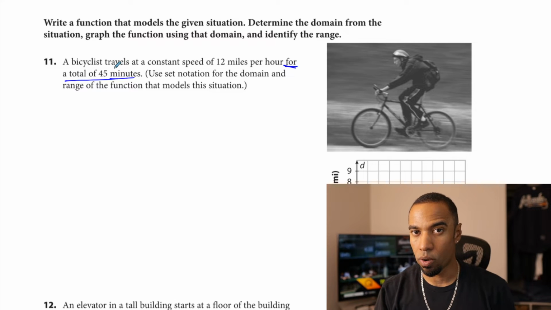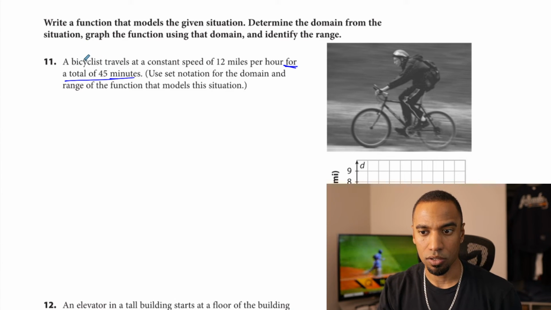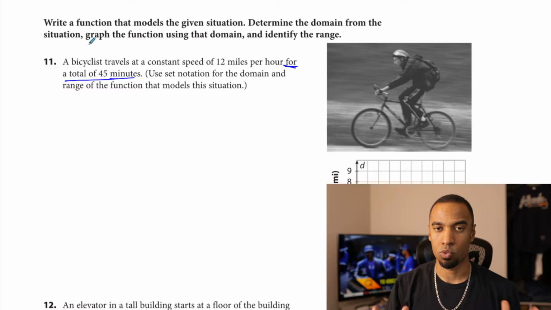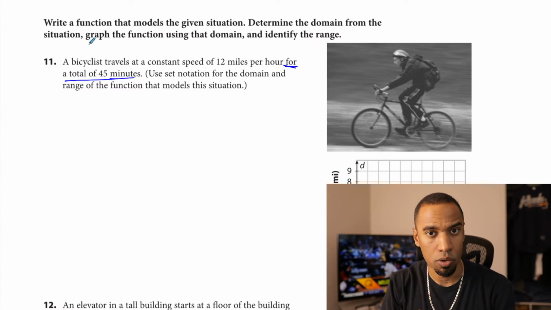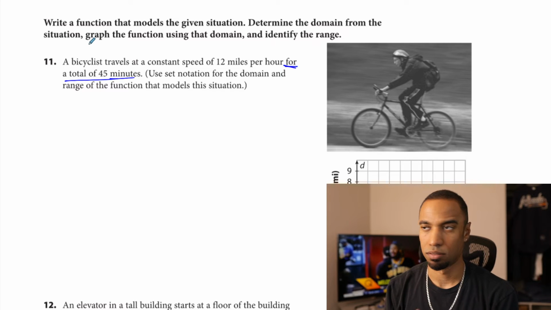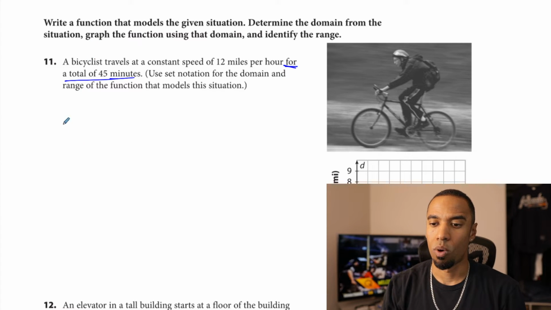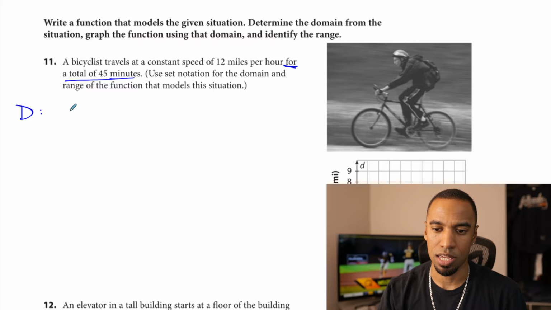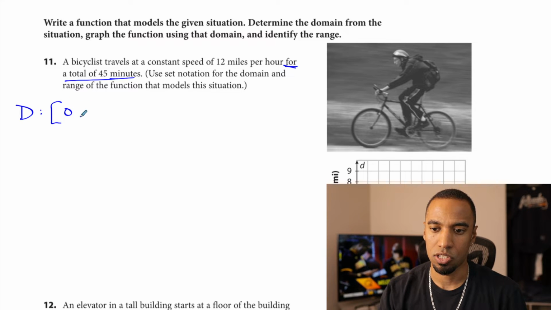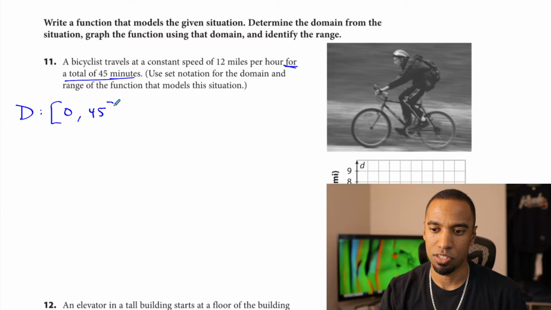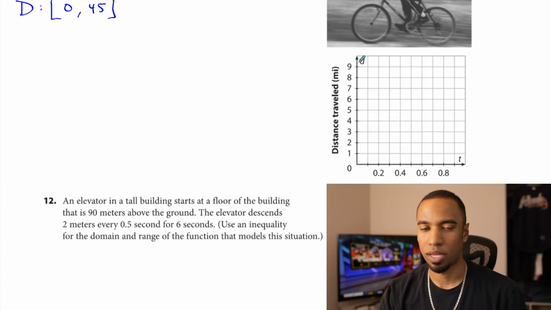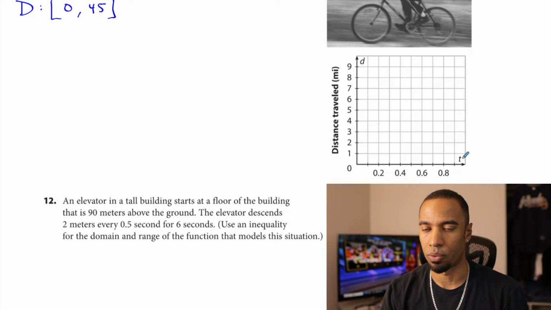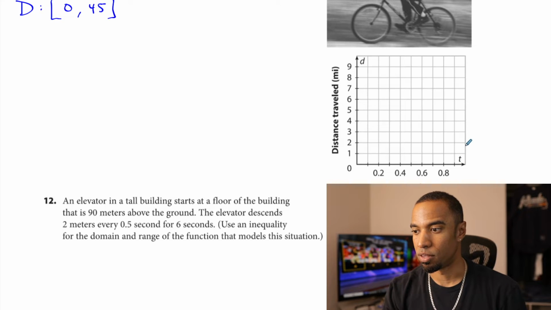Now, in a real world situation, the bicyclist traveled for all 45 minutes. We're not going to assume negative time is used. Time 0 is when the bicyclist began bicycling. So what we're going to say for the domain here is his lower bound is 0, but his upper bound is 45. This is as far as time t. And this time they're using a lowercase d as our y for distance and a lowercase t as our time for this thing right here.